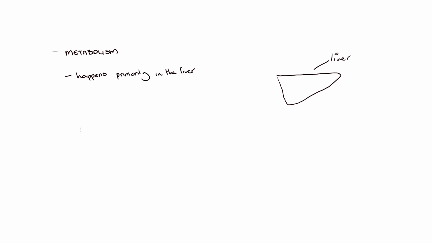Now, once drugs have been distributed to the tissues and they've been used, they then need to be metabolized. Metabolism is the breakdown of drugs, and this is usually through enzymatic systems. In humans, metabolism generally occurs in the liver, so primarily occurs in the liver. This is the irreversible biotransformation of a drug into a compound which is easier to excrete than the original compound, and there's several different elements to this process, but the whole point is to get a drug molecule into a byproduct which is easy to excrete and easy to get rid of.